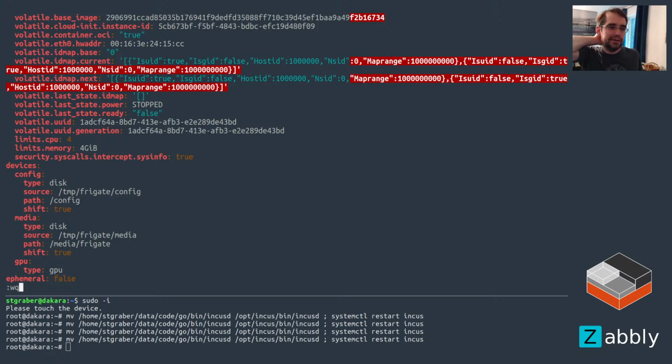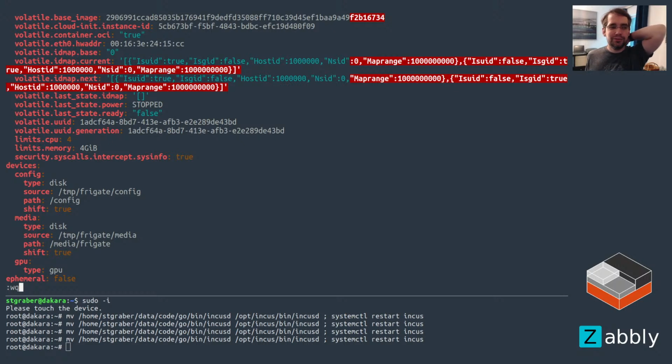So that instance is going to run probably as like 100,000 or something like that for the UID. If we don't do shift and we pass in the host storage, the host storage is going to be owned in this case by my own user ID. And so it would show up as the overflow ID in the container, which would show up as nobody no group.